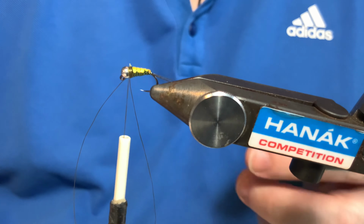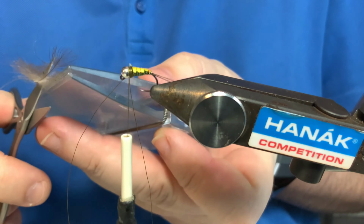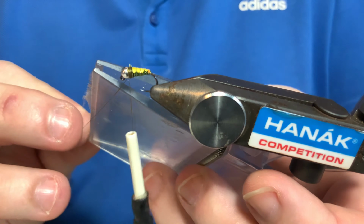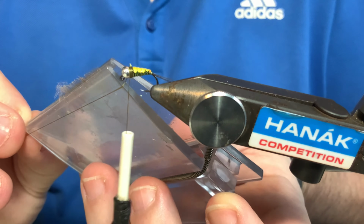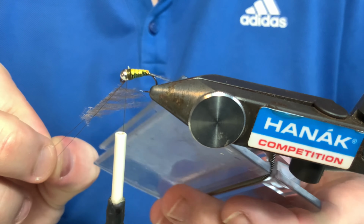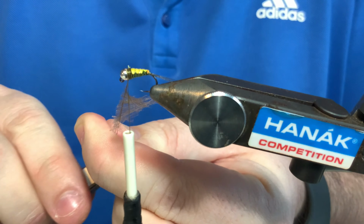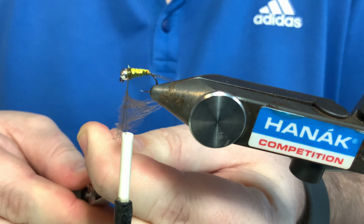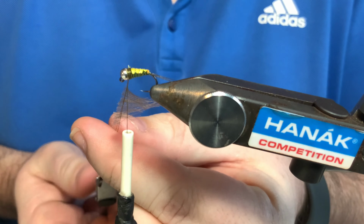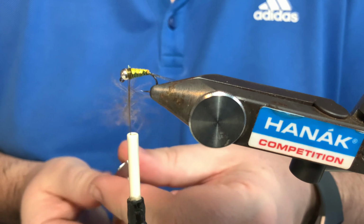Now you want to create a CDC hackle here, so I've just got some CDC already in a Petitjean tool. Cut off the edge. And just spin it to create a nice rope of CDC for the hackle.